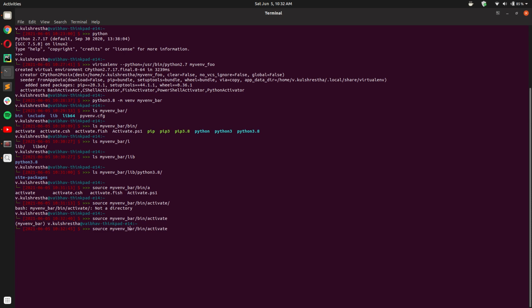Also, once you are inside one virtual environment, you can activate another virtual environment. Let us say I wanted to go to my Python 2 virtual environment, which was called myvenvfoo. I will enter a command similar to the one that I just passed for the virtual environment with Python 3, but I will just exchange the name of the virtual environment. myvenvbar had Python 3 installed and myvenvfoo has Python 2 installed. So when I press enter, you see the prefix of my command line has changed from myvenvbar to myvenvfoo. And as you can see, when I start the Python interpreter, I get Python version 2.7.